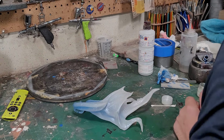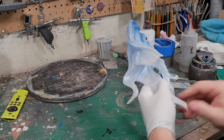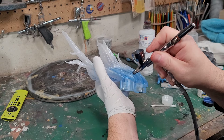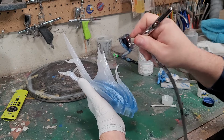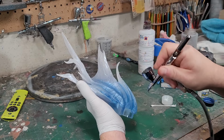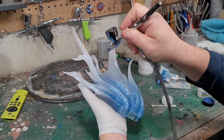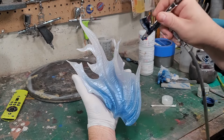Okay, I'm gonna put a glove on so I don't mess up what I got going on, Harry. Okay, so I'm gonna take this. So I'm gonna go over what I just sprayed and just kind of fan it up into the rest of it. There's a little pearl on top of what I just sprayed, and a little bit more to the whole piece. Yeah, that's looking really nice.